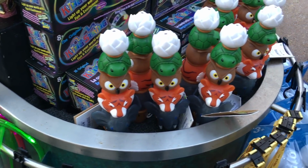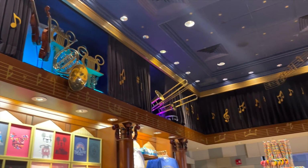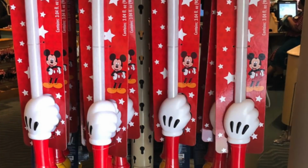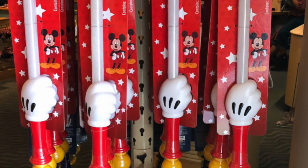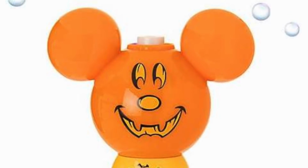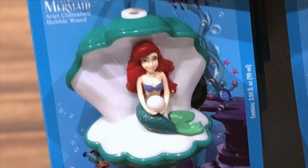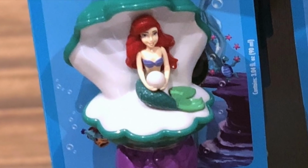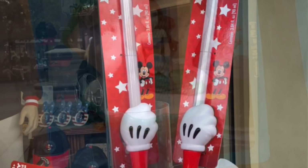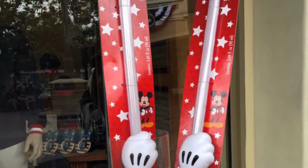Now, you can check out stores like Five Below, who've been known to sell authentic Wishables blind bags, or hit up your local big box store, get those discounted bubble wands and Disney themed snacks. Bubble wand prices at your big box stores are going to run you around $5 to $10, but the one in Disney parks, they're going to cost you upwards of $25. So that's a little pricey, I would say. Speaking as someone who's already bought 2 bubble wands and already has trashed 2 bubble wands.